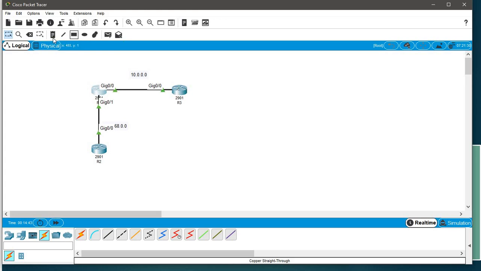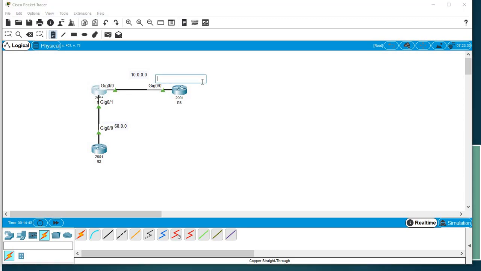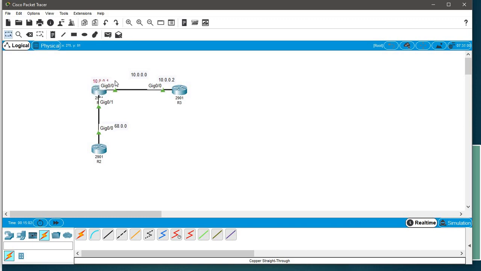These IP addresses are interface port IP addresses: 10.0.0.2, and here this is 10.0.0.1. These two are the interface IP addresses. Let me move on a little bit here.